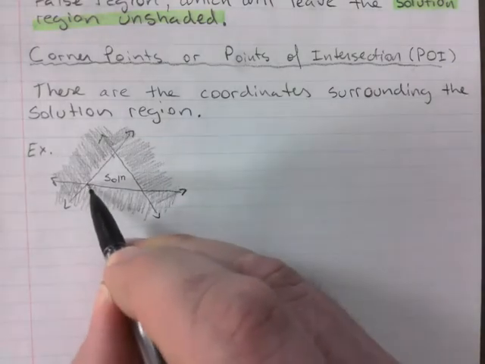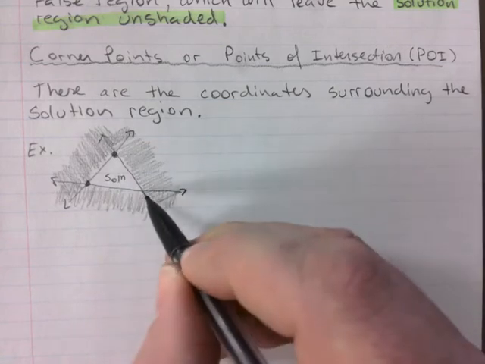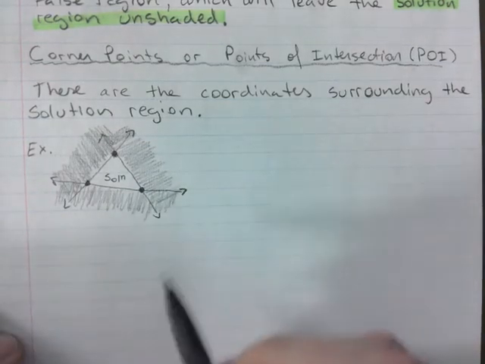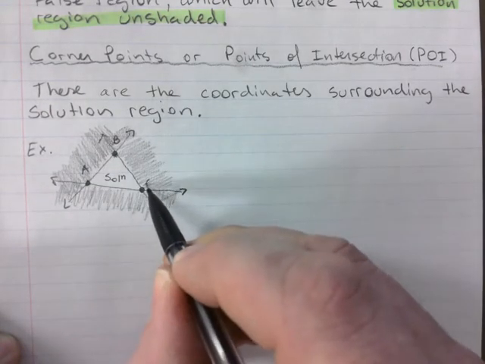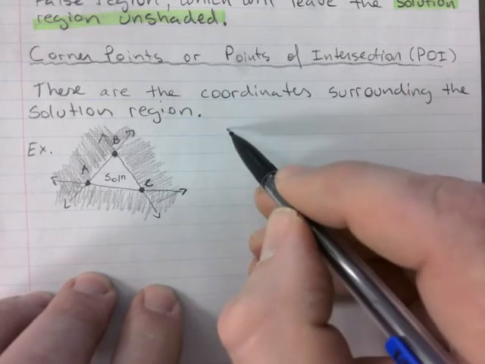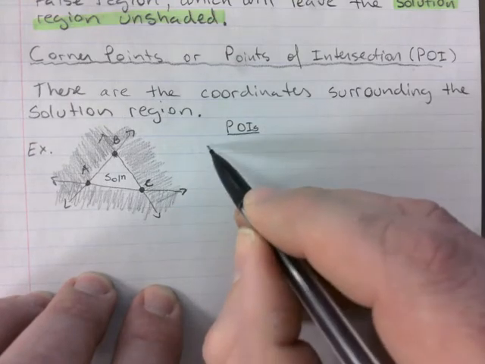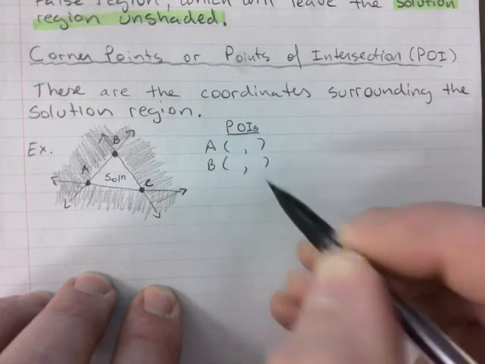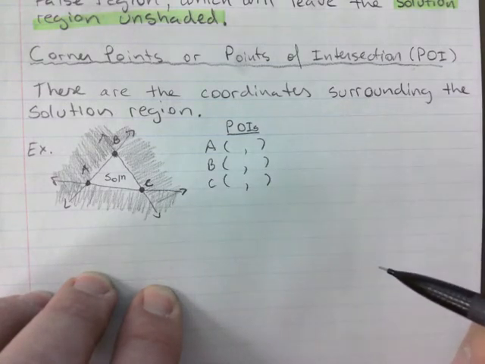And so the points right here, the points of intersection that surround it, make nice big dots there. And we're going to go A, B, C. We're going to call this point A, point B, and point C. Right? Those are the points of intersection. Those are the ones, right? Points of intersection. So A would have a coordinate. B, I would like you to state that on the side, and so forth.